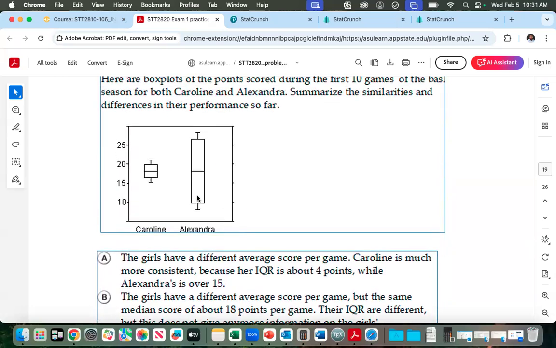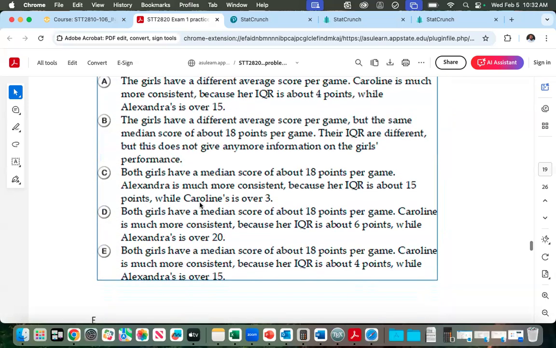Like I said, when you have this, you don't need the exact number, but you should be able to tell that this is more than 25. Even let's say this is 10. So the IQR is Q3 minus Q1. This is Q3, this is Q1. That is how they got those numbers. Is that okay? Any questions so far? So the right answer is E.